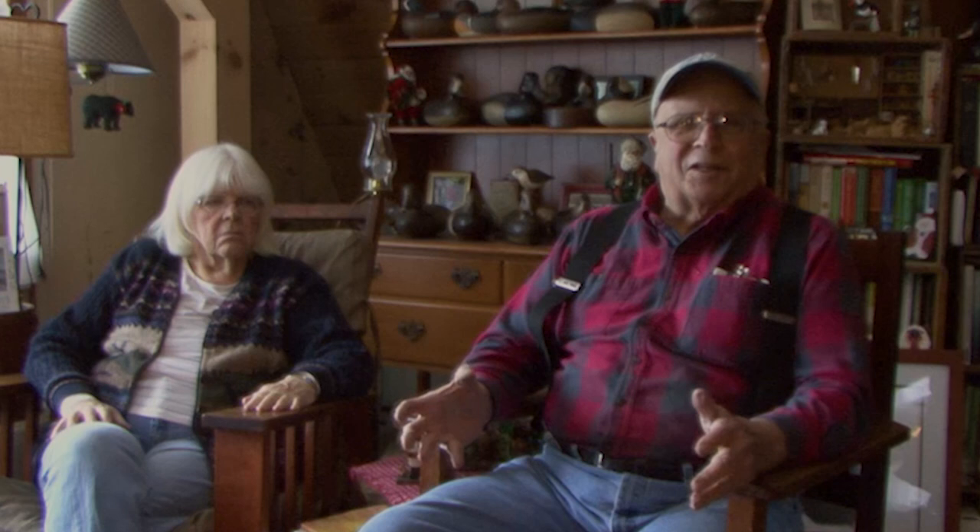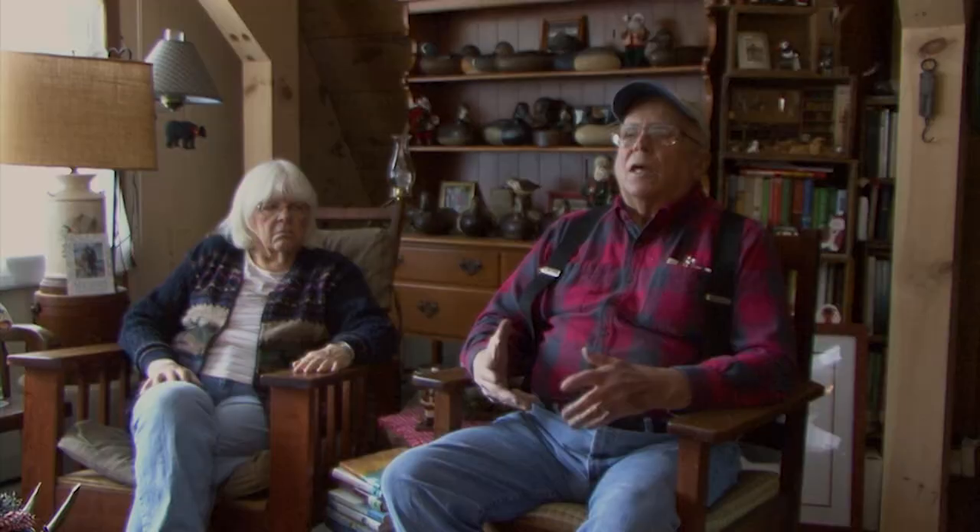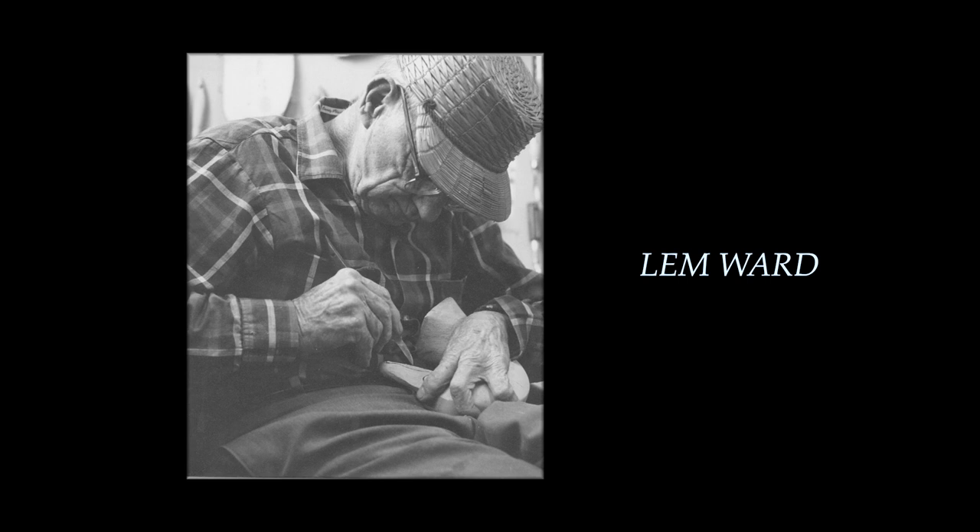You have to visualize the duck. I've known most of them from hunting — the shapes. If you're not sure, you have to check a reference book, and then you sketch the pattern out on a piece of paper. Once you get it the way you like it, you transfer it to a piece of wood and you carve it by hand using a knife, several knives, a draw knife, spokeshaves, and some little machine tools like a Fordham tool to shape the block of wood.